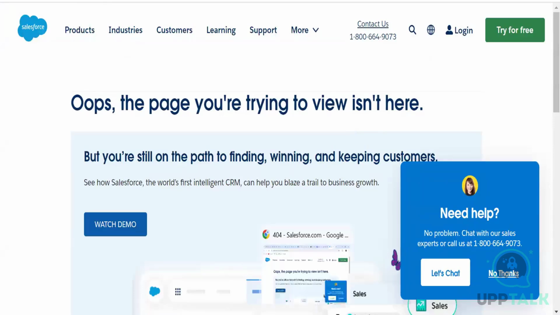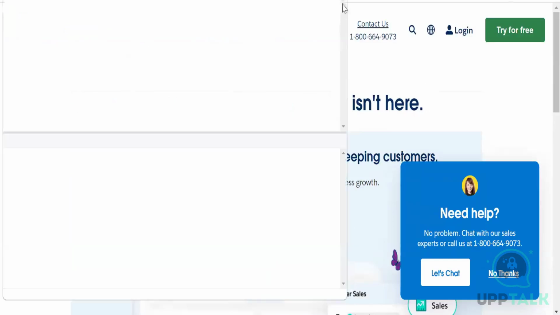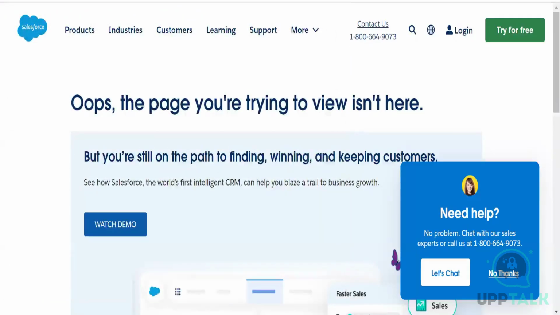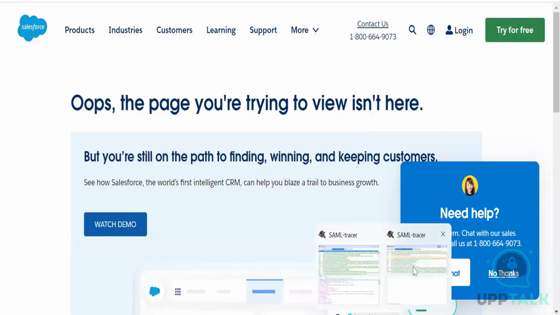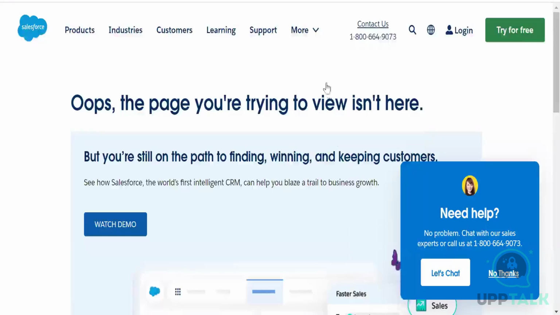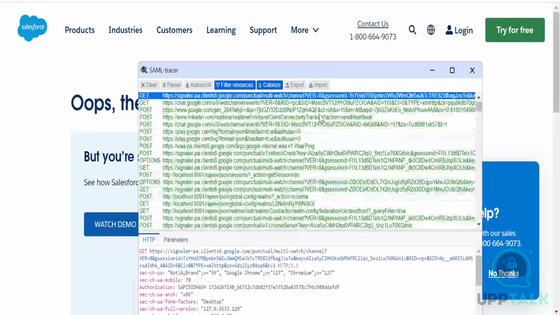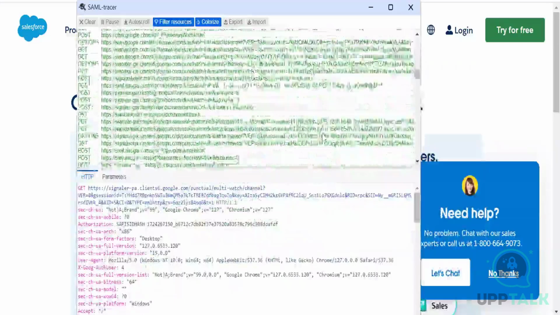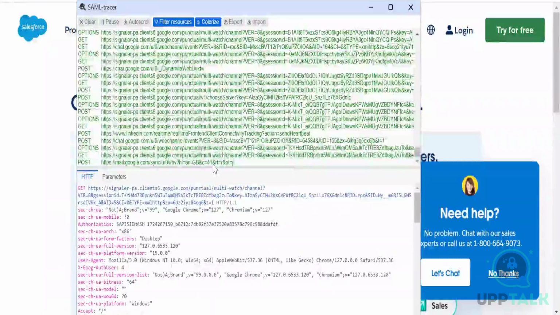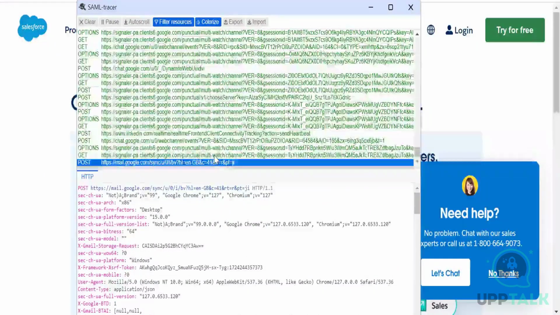So now you see your SAML page, the SAML Tracer. Go to your SAML Tracer. Don't open it from here, that will create a new one. I guess you have opened multiple. So scroll down to the latest, to the last. It will give the URL as well. Yes, POST. Now scroll down.